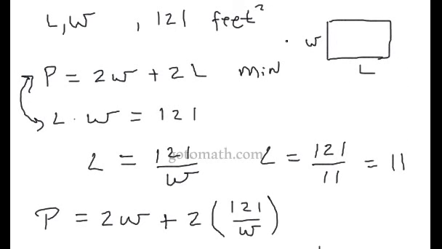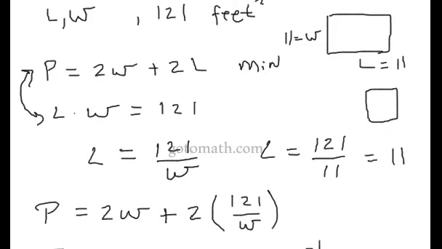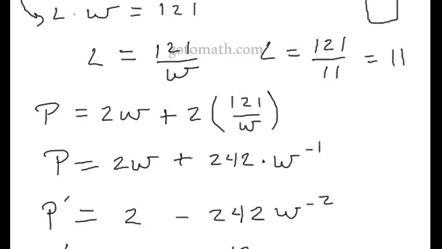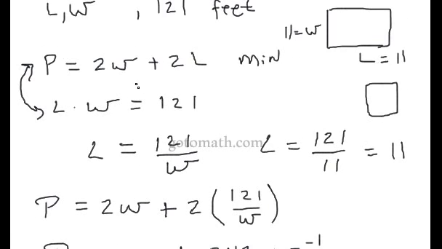Right? So we know now what our dimensions are. The width is 11 and the length is 11, and of course this picture is definitely not to scale. Alright, so if the width is 11 and the length is 11, this is going to be a square here. It's going to be a square. And of course I mentioned symmetry in the last problem. By just looking at our equations, we should be able to pretty much tell that both of our values, our length and our width, are going to be the same, are going to be equal. All right.